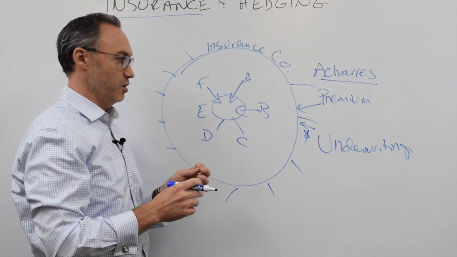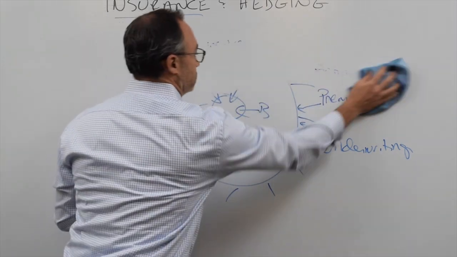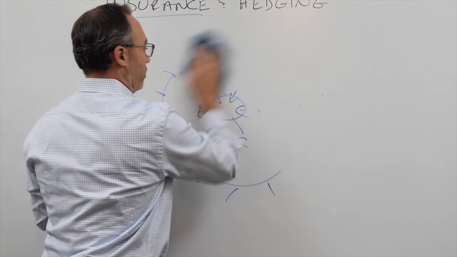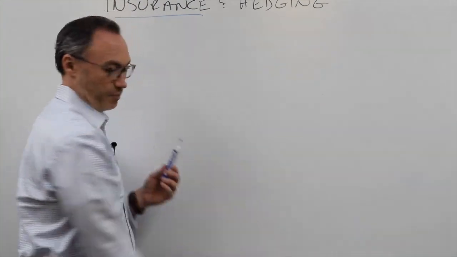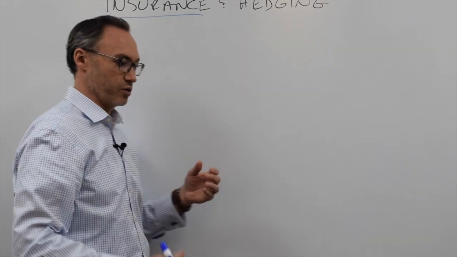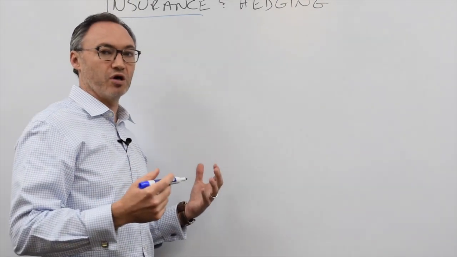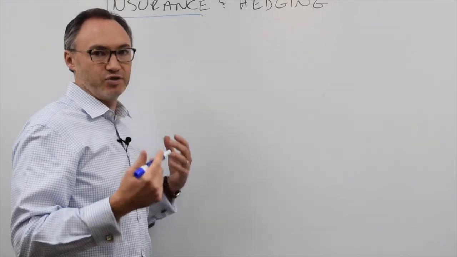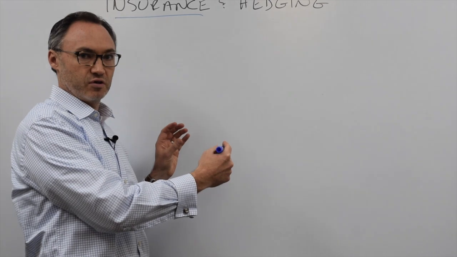Now, are there still mutual companies? Yes. There are several mutual companies. And you've probably heard of all of them. Here, mainly in the United States, there are companies like Mass Mutual, Northwestern Mutual, New York Life, Liberty Mutual, Nationwide. Those are all mutual companies. They are not public companies. You can't buy stock in them. They are owned by the policy holders.